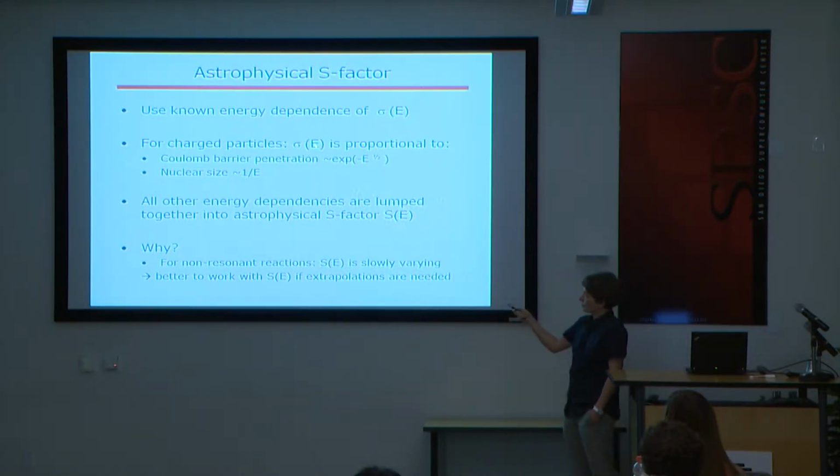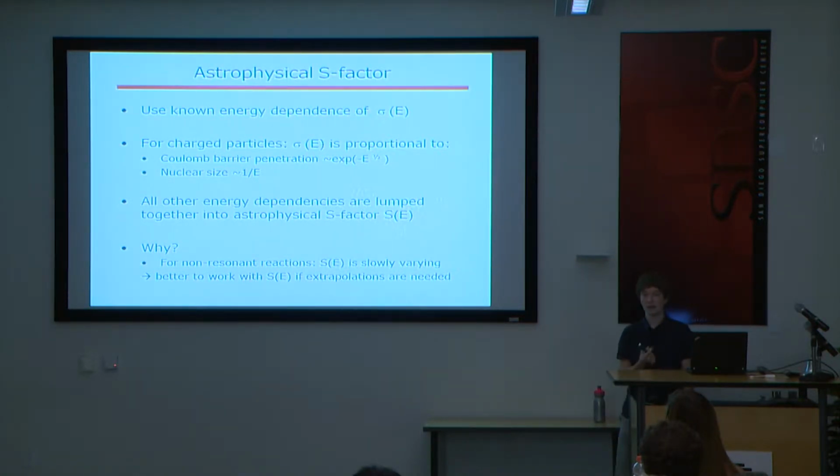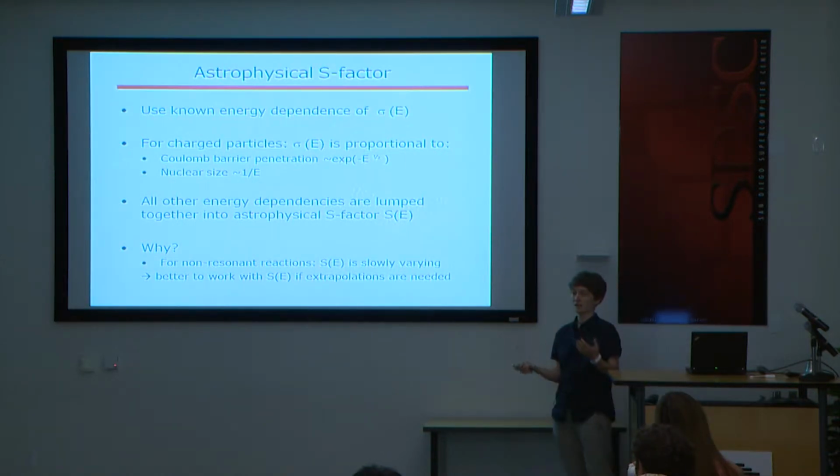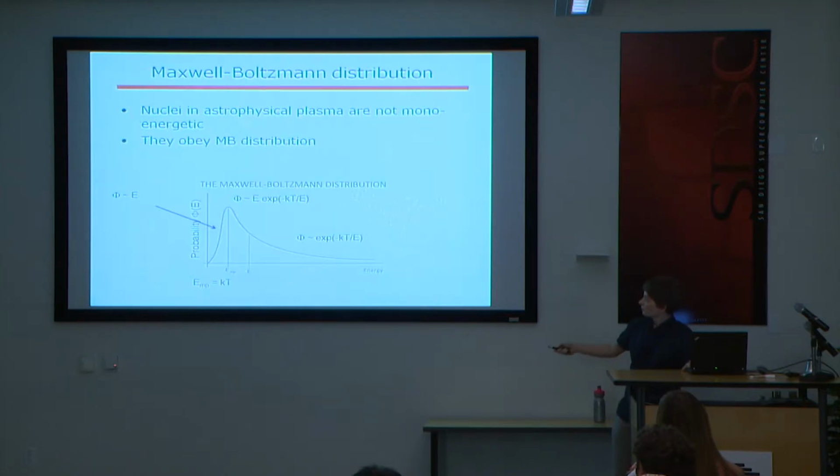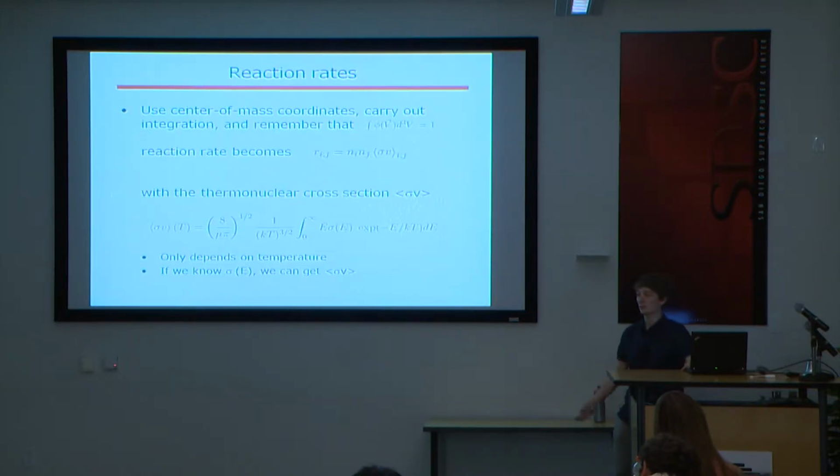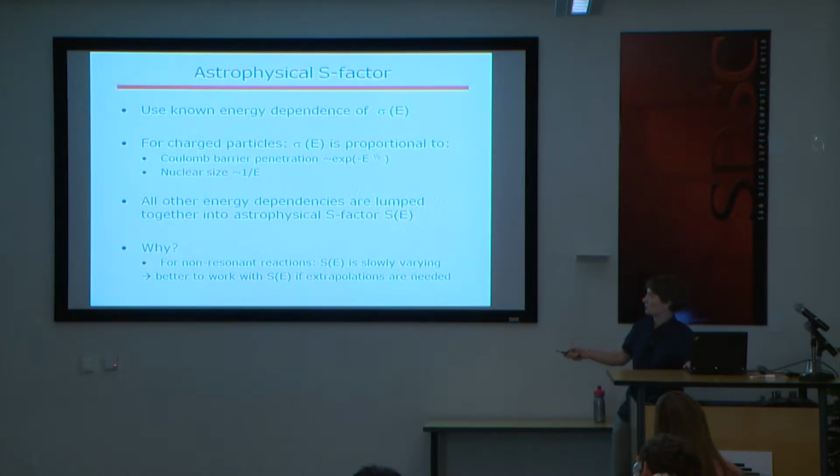There's many reasons why we can't measure the cross-section at all energies, and in particular why we can't measure it in many cases at the energy that's relevant for astrophysics. Because, for example, if you think about just a proton capture reaction, you need to penetrate the Coulomb barrier, but in the lab you have a specific energy of protons and a fixed target. So you have the situation we had in the first sketch. In the star, you have a velocity distribution, so you'll have protons at all of these energies. But in the lab, if you have a proton at this energy, your experiment won't work and you can't measure the cross-section.